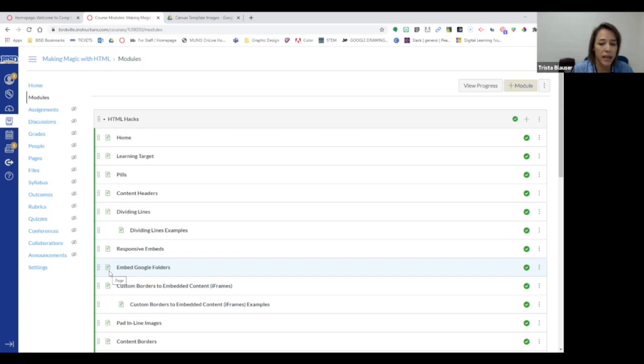I was surprised in Camp Canvas how many people were impressed with the Commons, because when I used it in the past, there wasn't a lot of good resources there. So it is getting better. So as long as you can vet those things, then yeah, the Commons is a great resource as well. Just people have to put their stuff out there. And I encourage you to put your stuff out there if you have things that you've created.